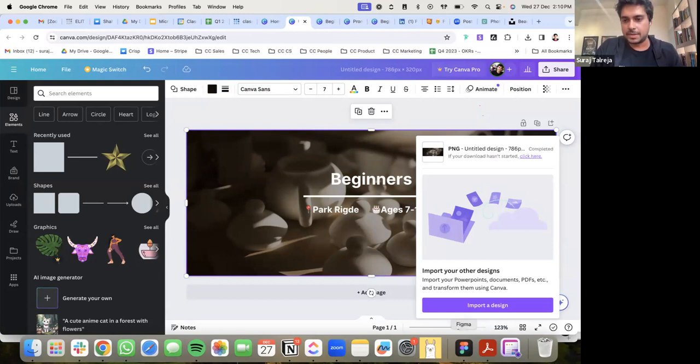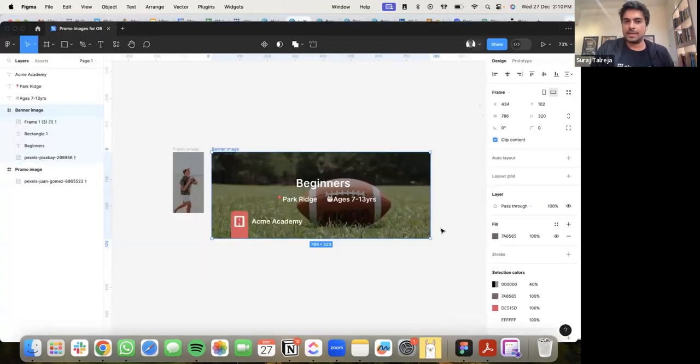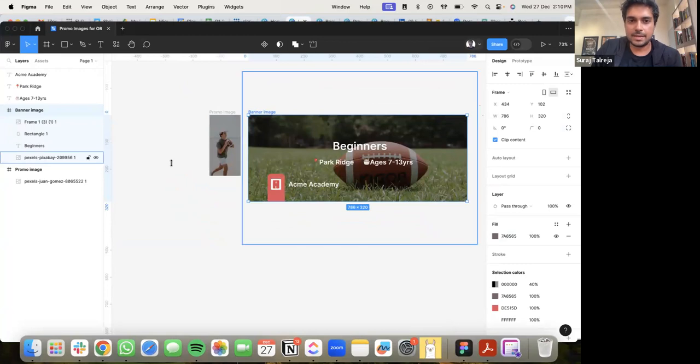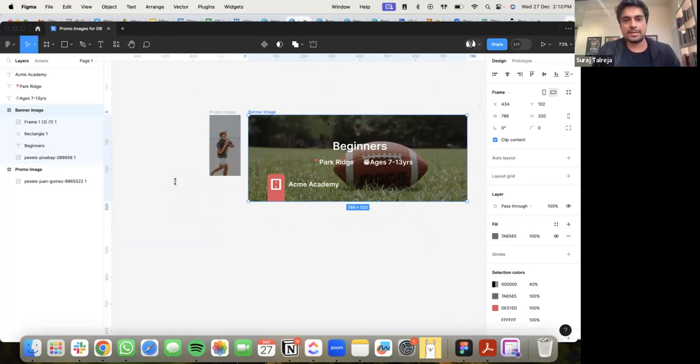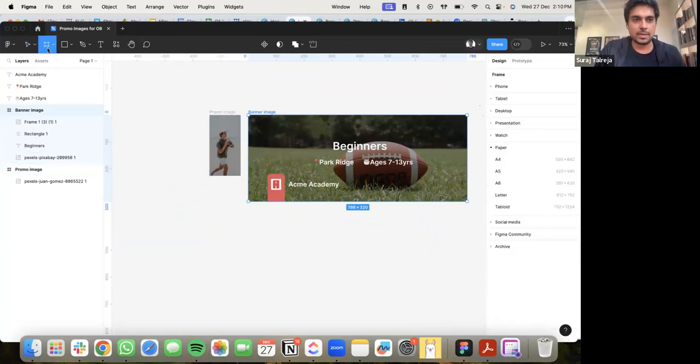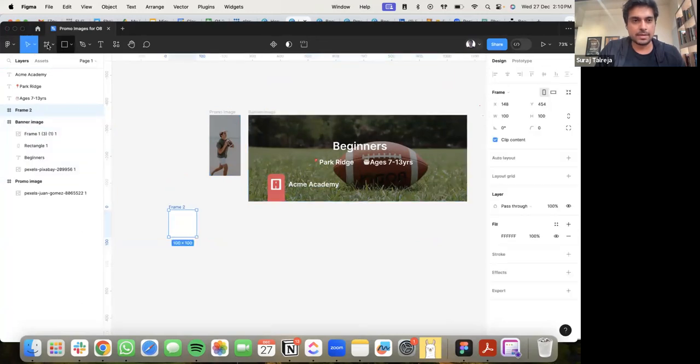I'll also give you a quick demonstration how this works on Figma. Figma is a little bit more technical, but once you do get a hang of it, it's super simple. So essentially what we'll do is first create a frame. So you click on the frame icon here. When you have the frame created, you can add the dimensions here and you have a frame out here. So don't worry about this.